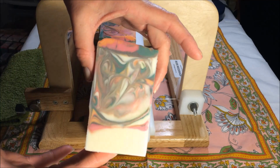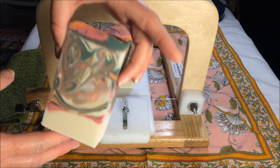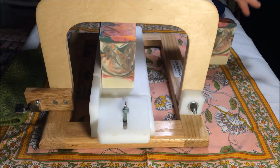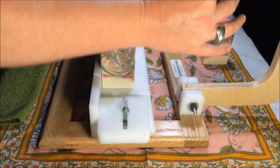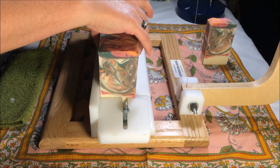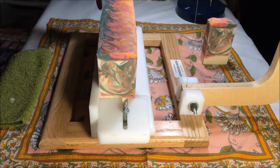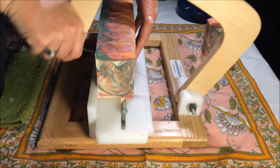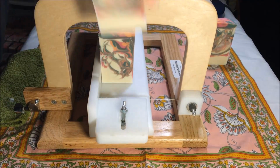Look at what a beautiful swirl that is. Now, this one here at the very end is a little bit muddied, and it usually is. So I'm looking past that to what I see on the next piece here. And I do think that it is going to get better and better as we cut into this. I do like these colors a lot. I think that's really neat. I like how there's that little white base.